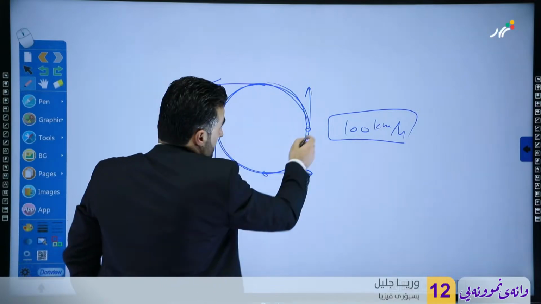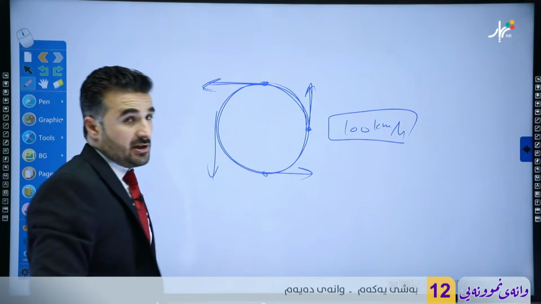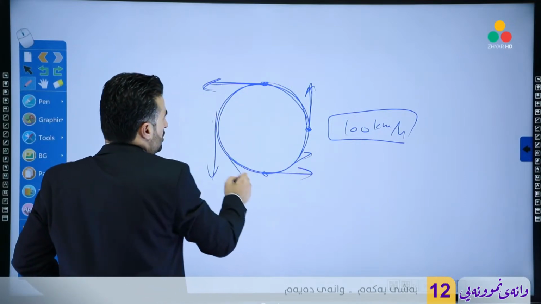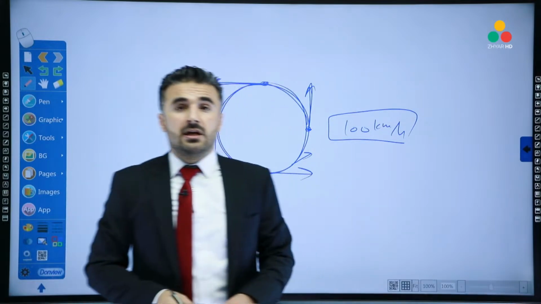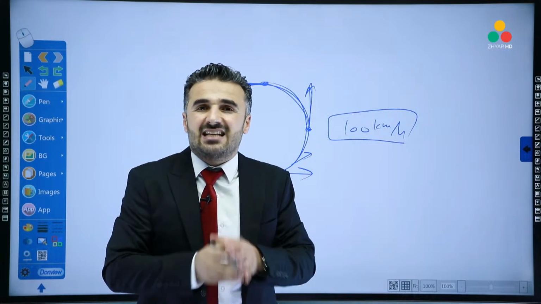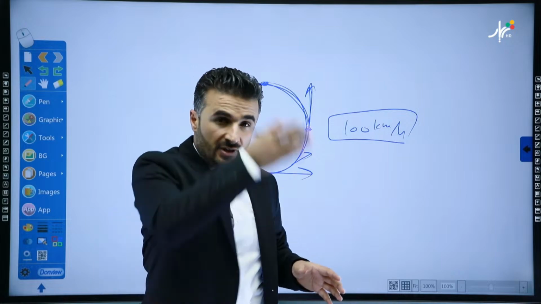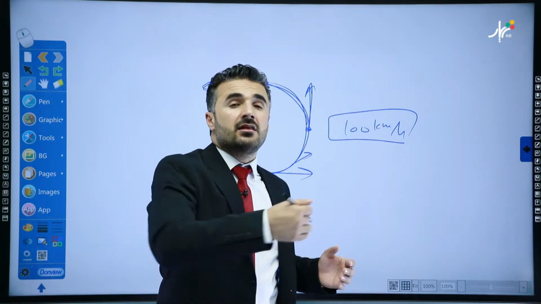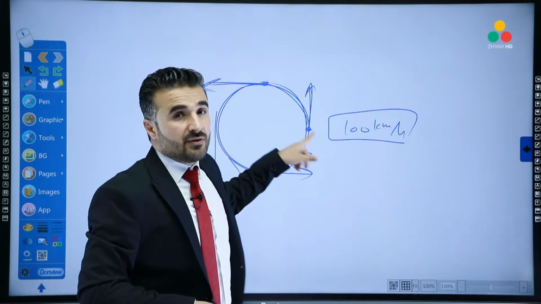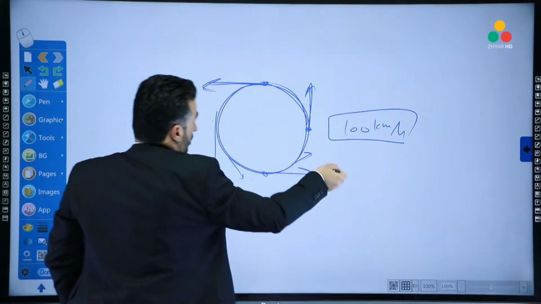That is because, you can see here, at an instant the object's direction is this way. At another instant, the object's direction is the other way. The direction of this velocity keeps changing always. Now, let me ask you a question. Can the direction of velocity of an object change unless there's a force acting on the object? The answer is no. Objects will always tend to move in a straight line, but when there is a force, their direction will change. So we can say this: the direction of the velocity can never, ever change unless there is a net force on it.